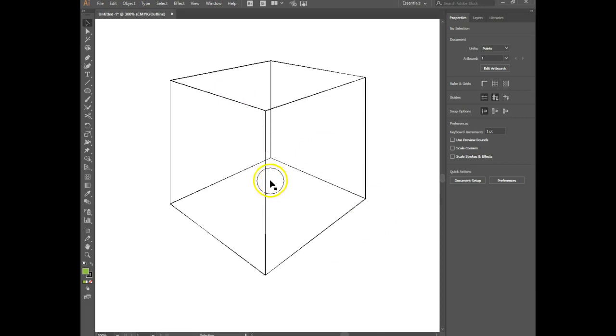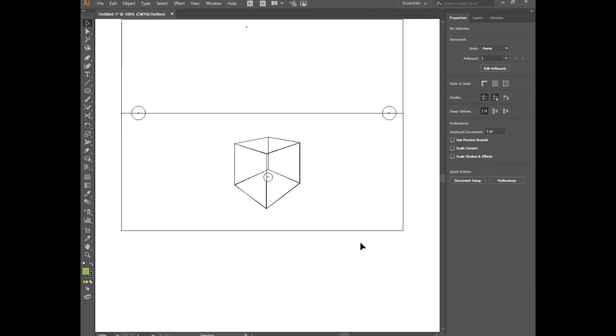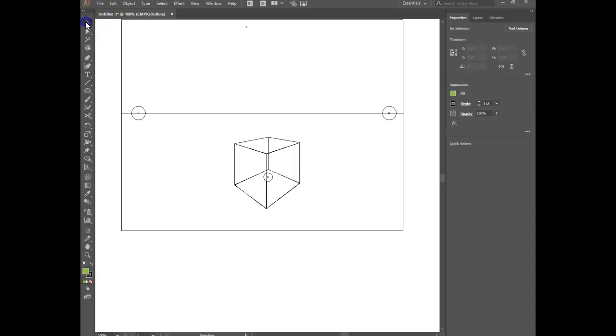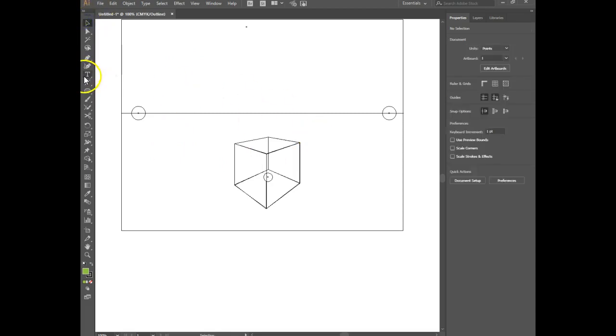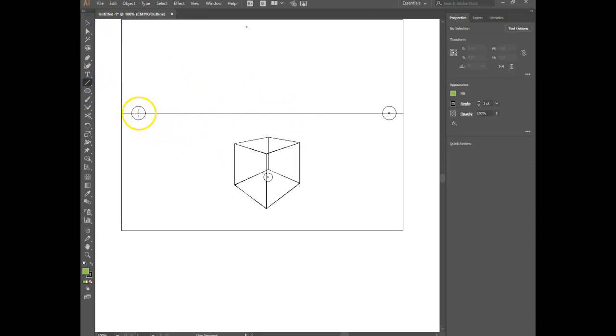All right, so I'm just going to use this for a moment. This is where my starting point will be. Okay, so this is going to be my back corner. I'm going to use my line, come up here to my vanishing point, and now this needs to go through that back corner of my shadow.